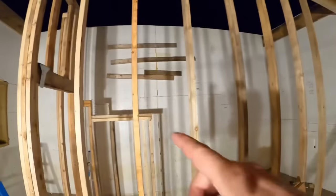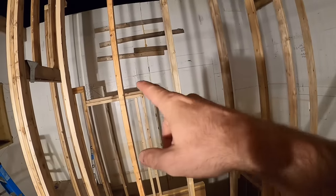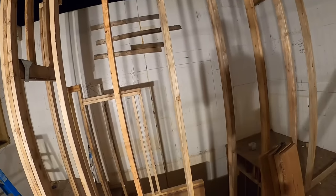I want to get that platform in there tomorrow. That's what I want to do there. And once that platform is in, coming across here, we can connect those stringers to it, and then we're good. So hopefully tomorrow goes well.